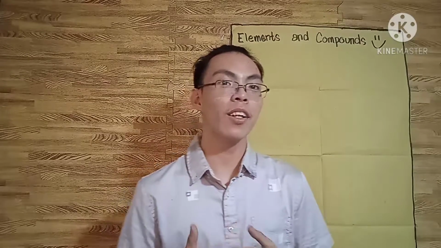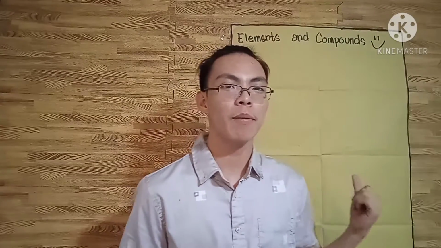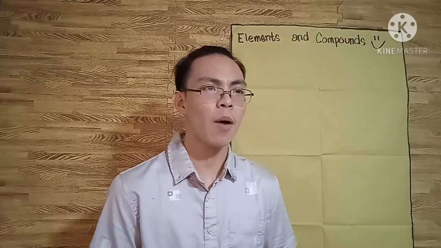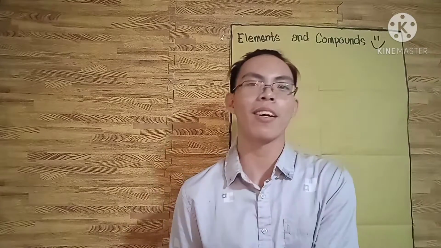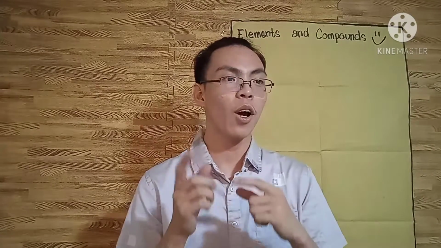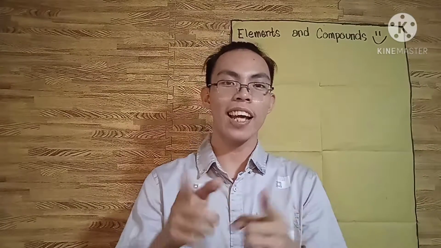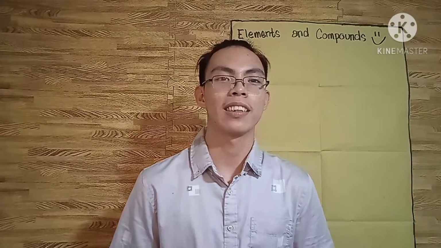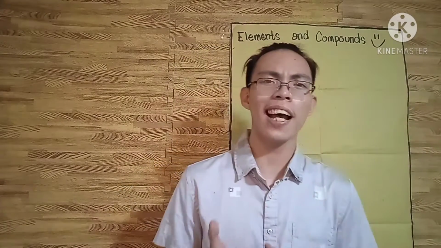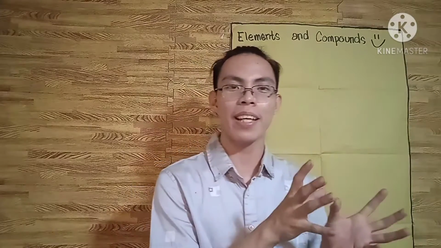Okay, since we are all done with the activity and the video clip watching, let me again ask you, class, what is the difference between elements and compounds? How are the elements related to compounds? What changes must happen to an element to become a compound? And last, can the element be broken down? Okay, thank you for those answers. It seems like you already understand the basic concept of elements and compounds.